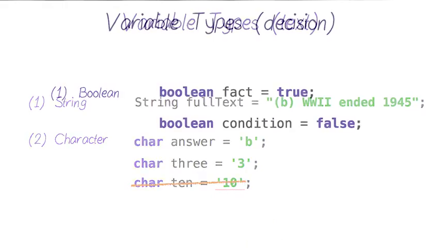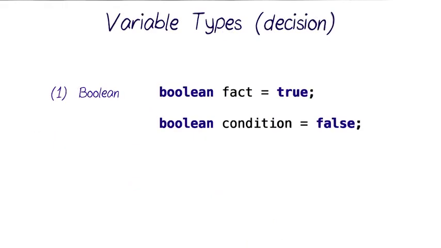Sometimes, instead of wanting to store a number in a variable or text, we would want to store the result of a decision that the computer made. And this is when we use the Boolean variable. It can only have two values, either true or false, pretty much like the answer of a yes or no question, or like a checkbox whether it's checked or not. But we'll see a lot more about how to use these Boolean variables in the next lesson when we talk about decision making.